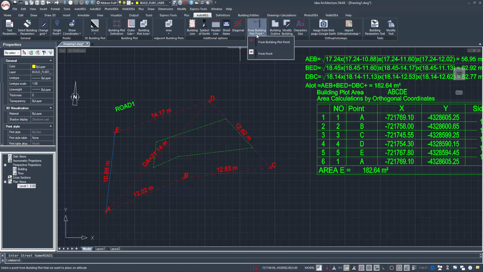The altitude command is used to place elevation frames for each point of the plot. There are two sub-options, from a building plot point and from a point.